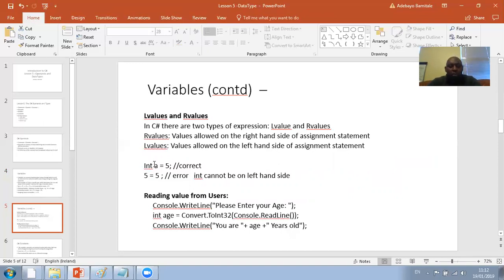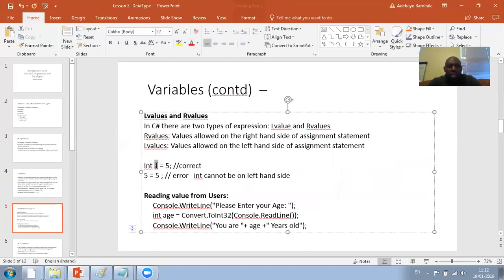What I'm saying is this. So in this case, a is an L value, a is an R value, and a is an L value, and 5 is an R value. The one on the right-hand side is the R value. The one on the left-hand side is the L value.